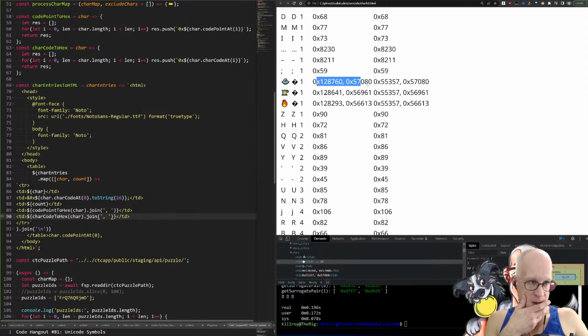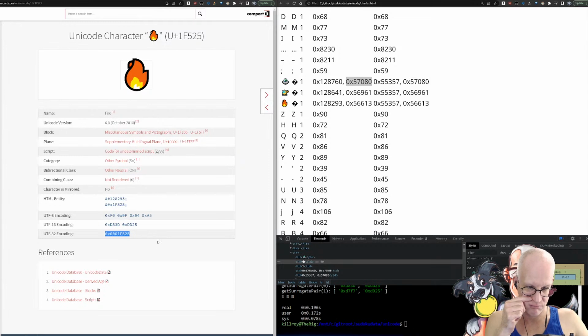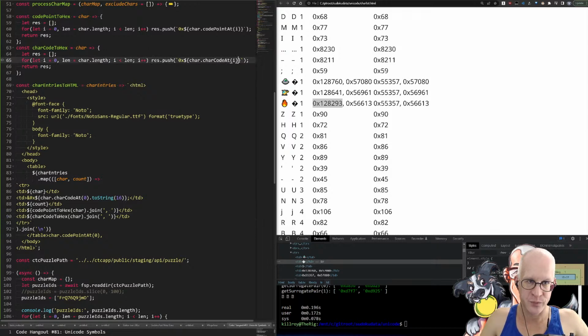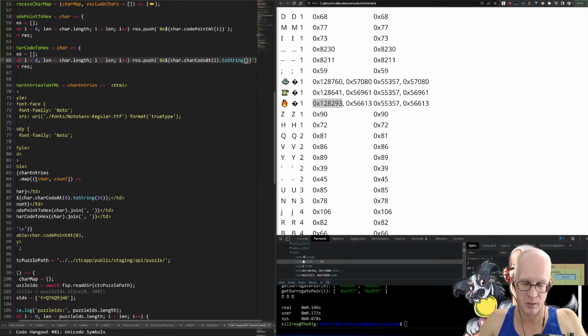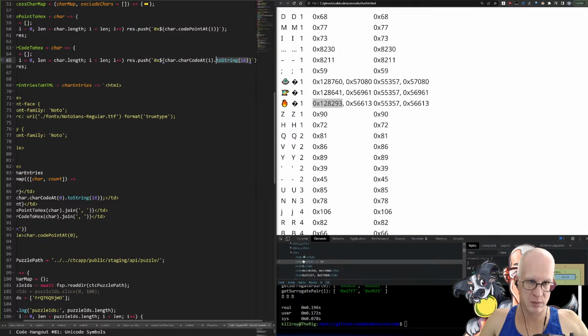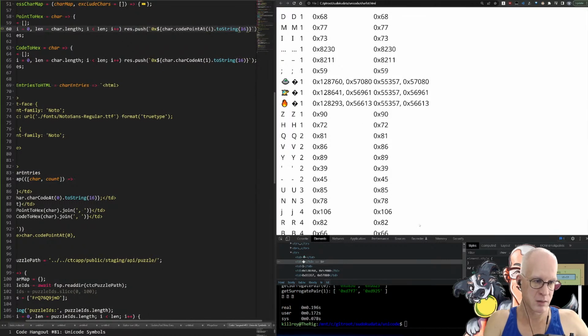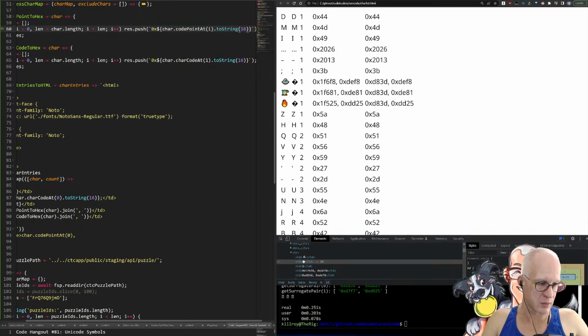Right? So now we get these two characters where the second one is nowhere over here. So I'm guessing, I don't even know. You see, it says the UTF-32 encoding is only the first part of this, basically. Except I'm not even seeing this here either. I mean, these are 3-digit... Oh, I didn't actually convert them to hex. I'll just do that. Like that. And now, okay. All right.